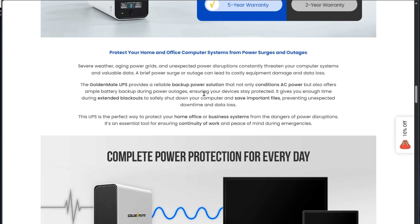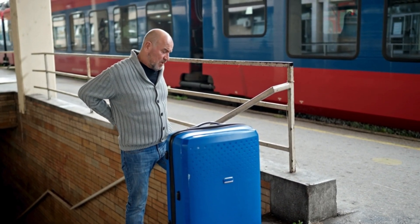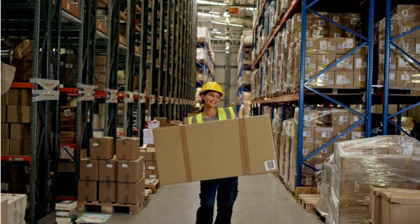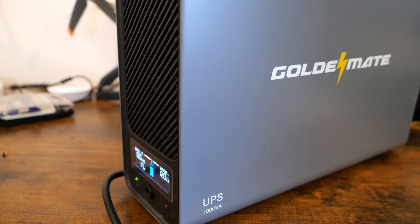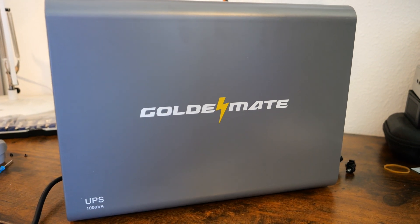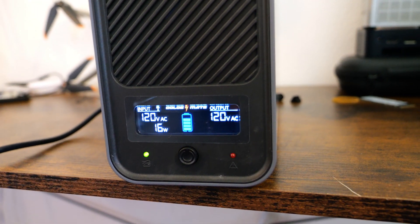Charging time to full is around 10 hours. One of the really noticeable differences with this unit is the weight. If you've picked up a similar-sized lithium-ion UPS, those even at the 1000 volt amp level are very chunky. However, this particular UPS is 12.13 pounds, which is extremely lightweight compared to a lithium-ion unit of the same type and size. One thing I really liked immediately about this unit was the compact and modern design — it's lightweight, looks good, and has a sleek appearance. The LCD display gives you real-time power info like voltage, battery capacity, and load levels at a moment's glance.